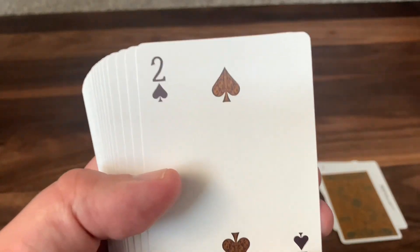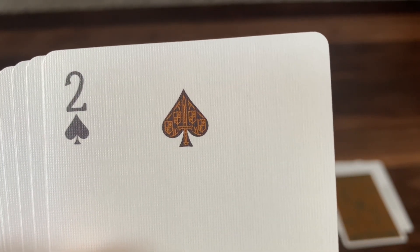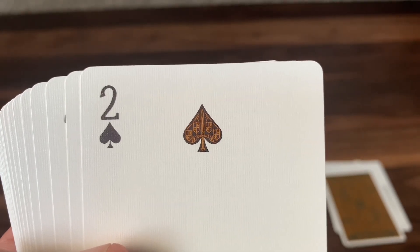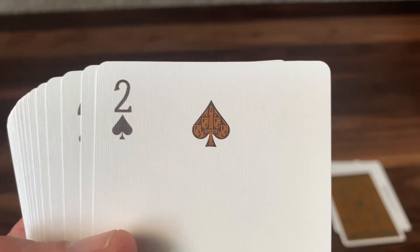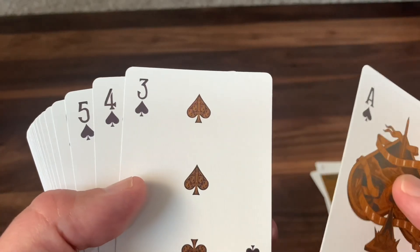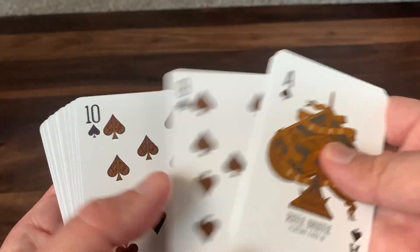As you get to the number cards, they feature custom pips as well — a nicely, beautifully detailed, intricate design. The Spade pips feature Excalibur with four shields around it. It's definitely really tiny — kind of reminds me of what Kevin Cantrell does with the Standards deck, with really intricate designs inside the Spade pip, but this one is even tinier. I think it loses a little bit of detail as you're using the deck — it's a little hard to make those out, you really have to get in close. But the number cards otherwise have a fairly standard layout, nothing too special there.